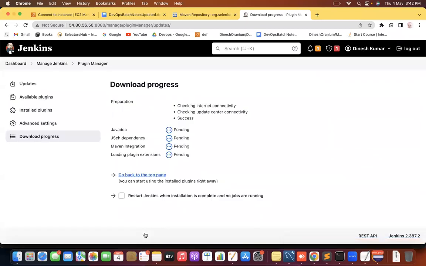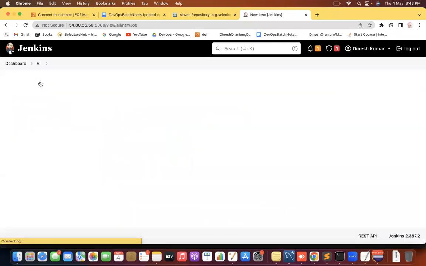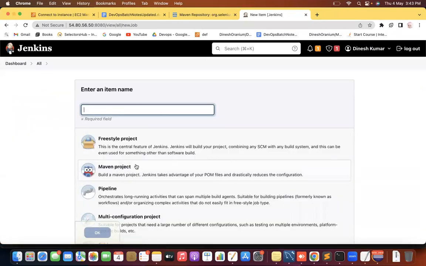This is the first step you have to do. When you go to Jenkins, if you want to integrate your Maven and Jenkins, you have to first install the Maven by following this step: manage Jenkins and manage plugins. So now, let me go to the dashboard. If I click on new item, can you see the Maven project got created here? You can see the Maven project now. How? With the help of the Maven integration you have made. So far, any doubt?